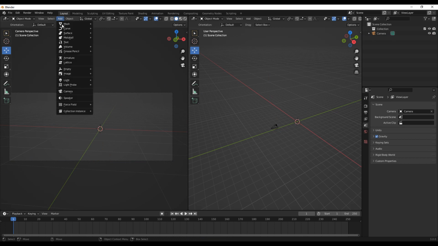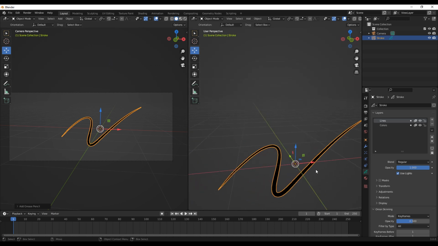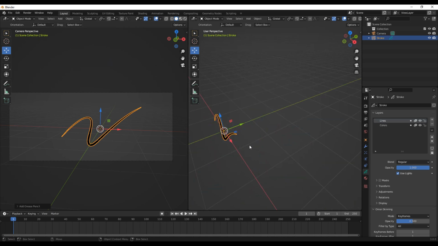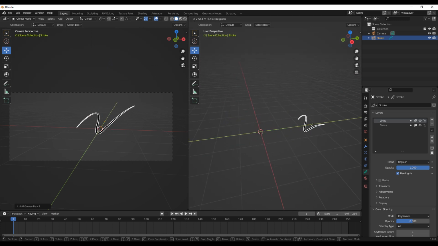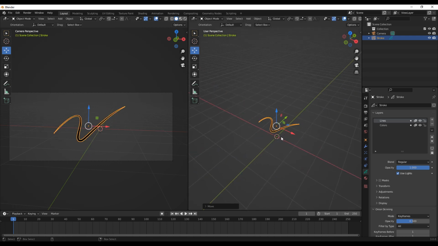So let's do this. Let's go to add grease pencil and let's add a stroke, which is mostly what I choose. You can use a blank object. This has nothing in it at all, but then you have the problem, you don't know where your grease pencil object is. So let's do the stroke. It's this one right here. And what this does, it has this default stroke in there, which is good because then you can decide, okay, I want this grease pencil object to rest here or here or here, whatever. You can also rotate it.